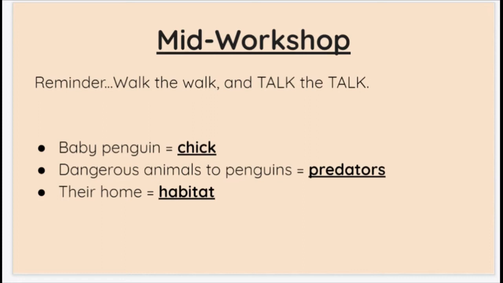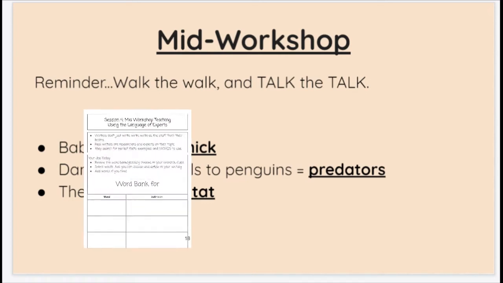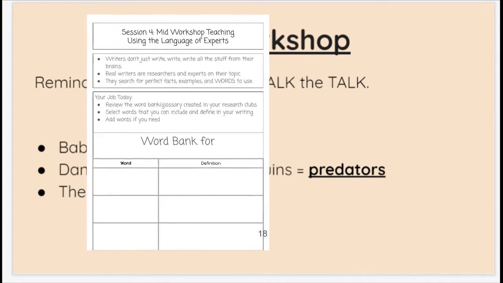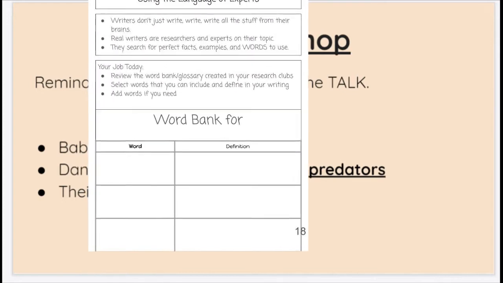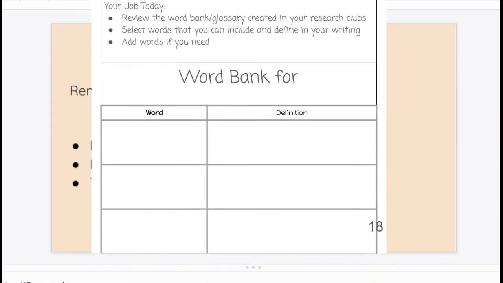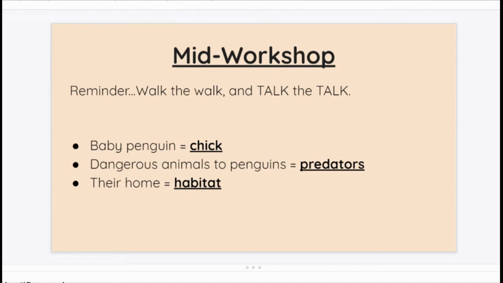You'll notice in your writing notebook too, you have a spot for this information. You've got an area where you can continue to jot down some important word bank words to help remind you of words that you're going to want to include in your writing throughout the next few days. All right, go ahead. You've got about another 10 minutes of writing, and then we'll come back together for share.